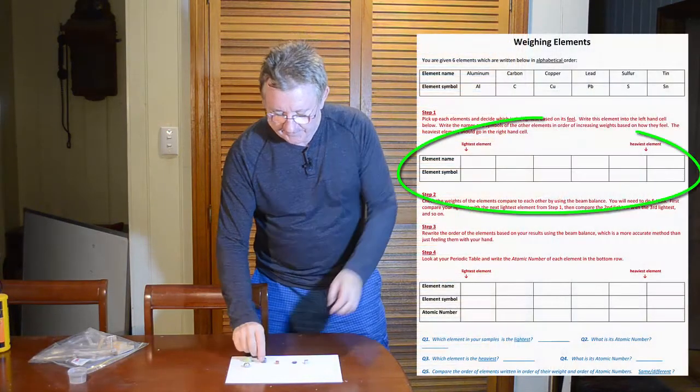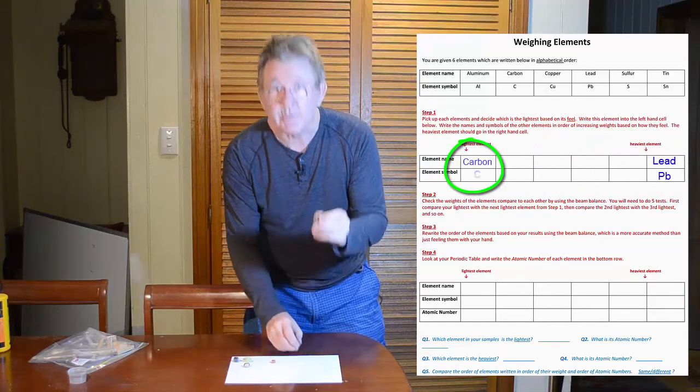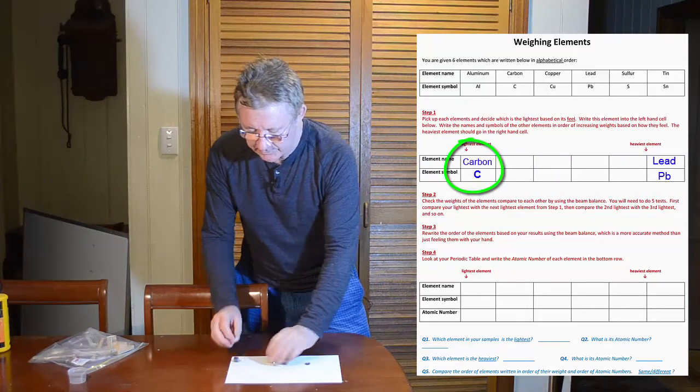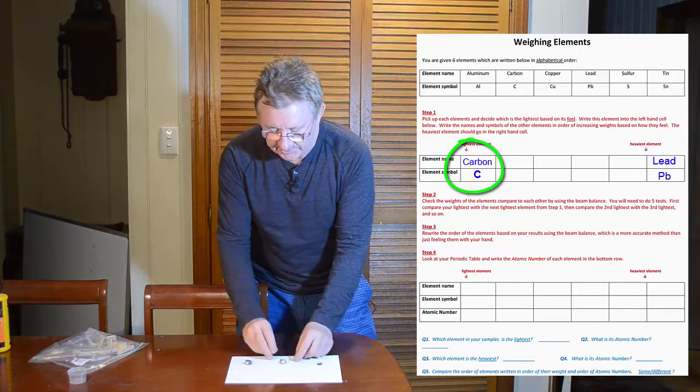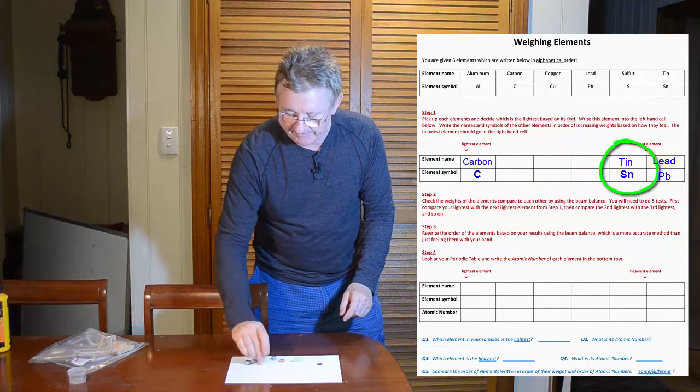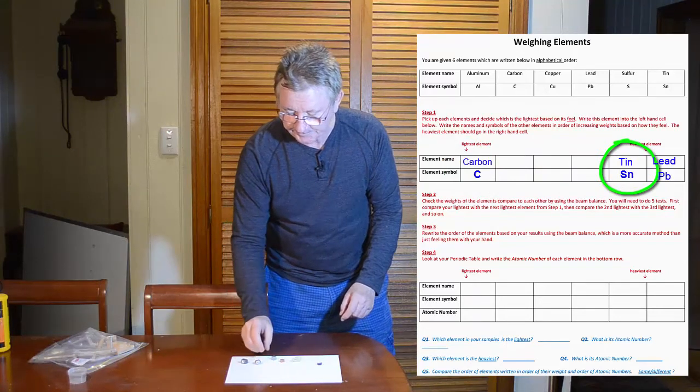And if they just pick up and feel them, they will clearly feel, one after the other, oh wow, that's the heaviest one. And this is clearly the lightest one, carbon. So they can put the heaviest one on the right, the lightest one on the left, and then they can sort of juggle these ones. Tin is clearly heavier than all of these other ones here, so it goes just before lead.